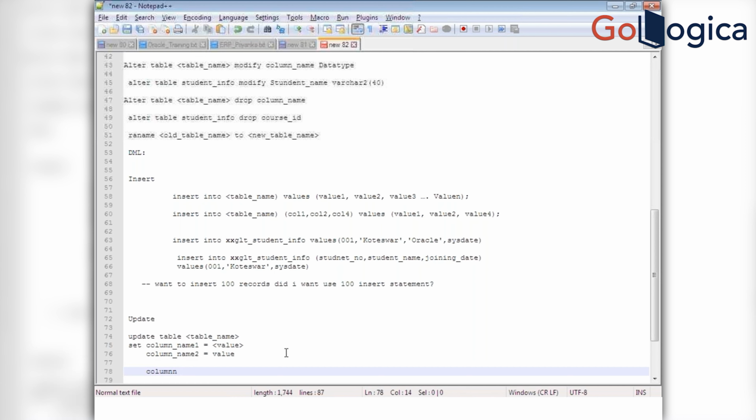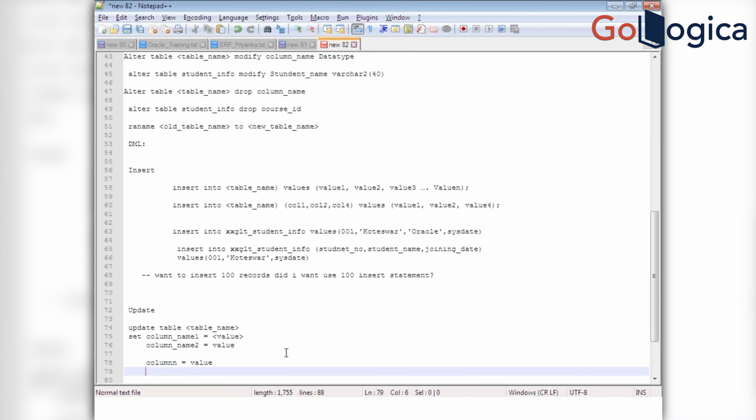So you will update the value. So this is the way you can do it.